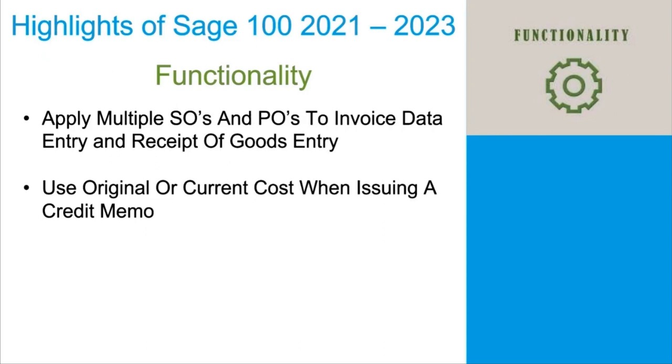So really what this functionality does is when you reference the invoice that you want to apply the credit memo to, it'll prompt you to recall the line items from invoice history so that you actually see what was on that original invoice. You can enter in by line item what you want to return, but it also prompts you at what cost do you want to return those items into inventory? And one of the options is the original cost on the invoice. So if it was sold 2 months ago and it was a FIFO item and it came out at a certain FIFO tier cost, it will put it back in at that cost.